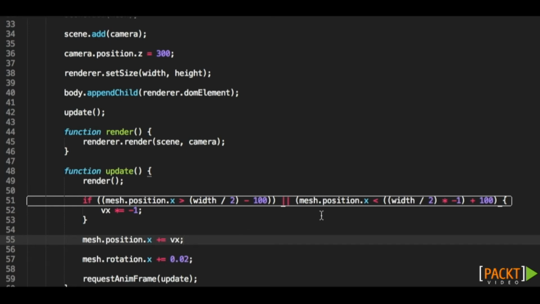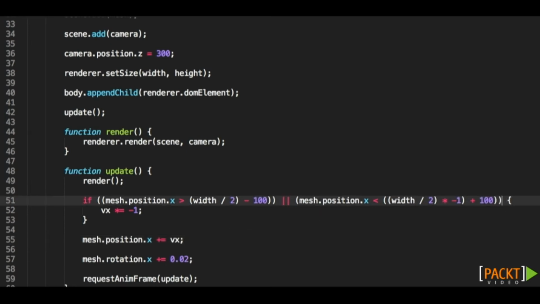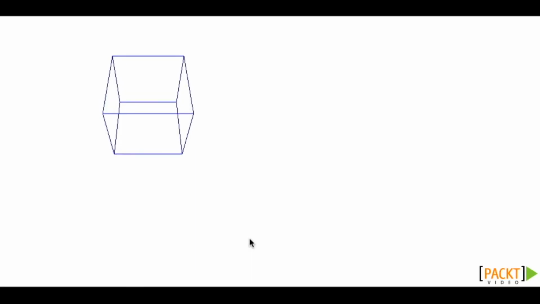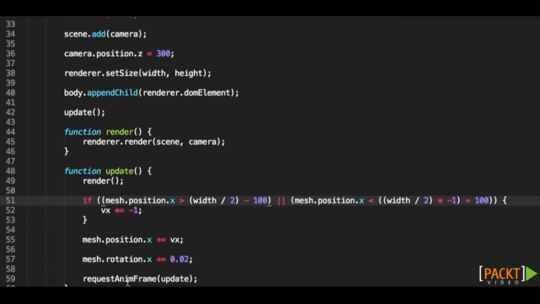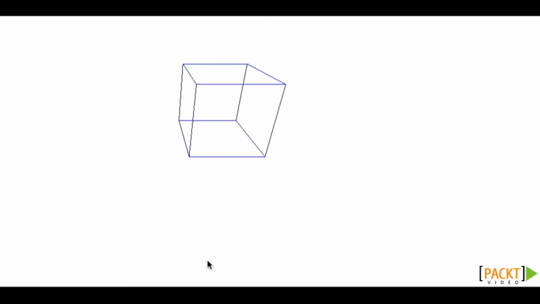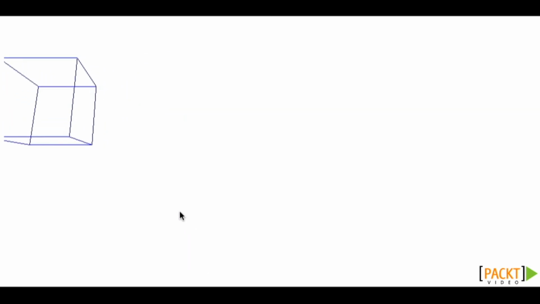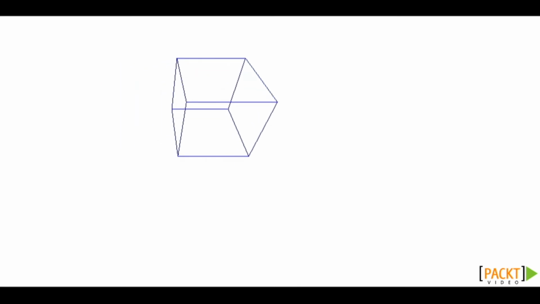The result of this operation, let's see, some sort of error here, let's try it. No, it seems to be not working. Let's see what's wrong. It probably has to do with the parenthesis somewhere. Oh, there it is. So if we try this example, we'll notice that the cube now works and it's animated and it's bouncing off the screen, which is fantastic. Now in the next video, we're going to be learning how to import models from Blender. See you then.